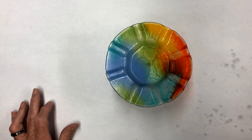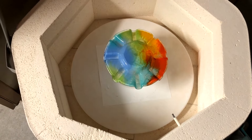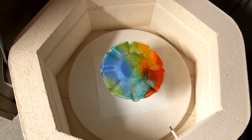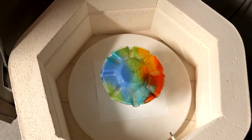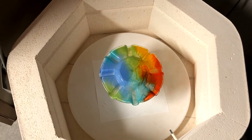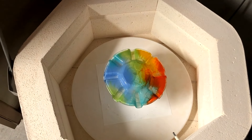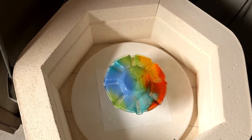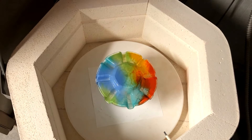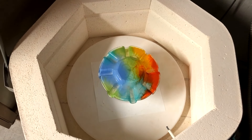I always try to put these things right in the middle since I can't put two in here. We'll close the lid, set the firing schedule — it'll take a few hours, maybe until about nine or ten o'clock tonight to cool down enough to take it out and show you the finished product. Then we'll move on to finish up the decorations on the other three. We won't fire those on camera — they'll be done exactly like this one — otherwise the video would run a really long time. We'll be back when the draping is done and we'll have our candy dish all done.